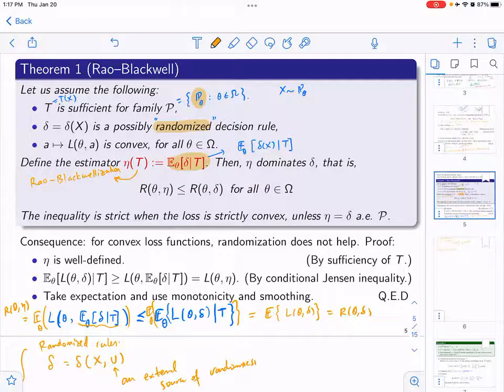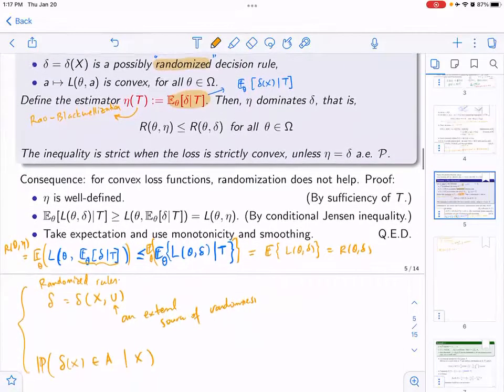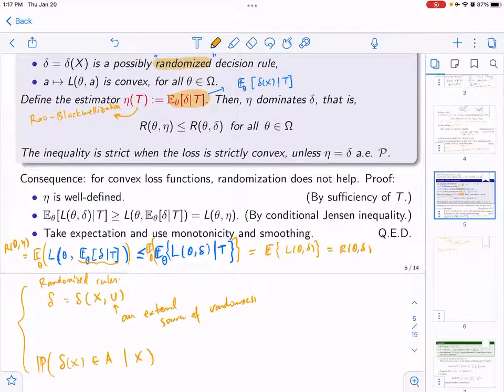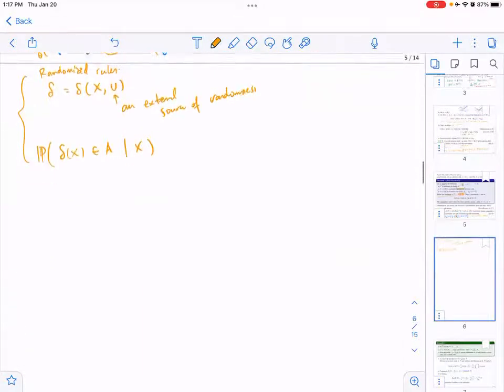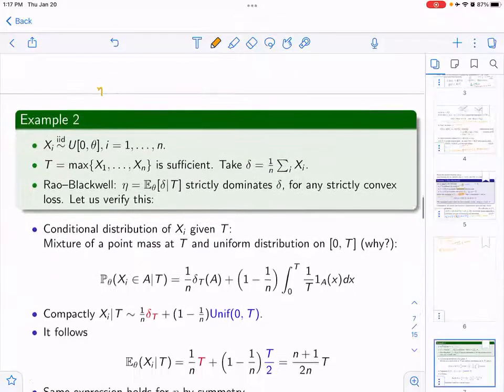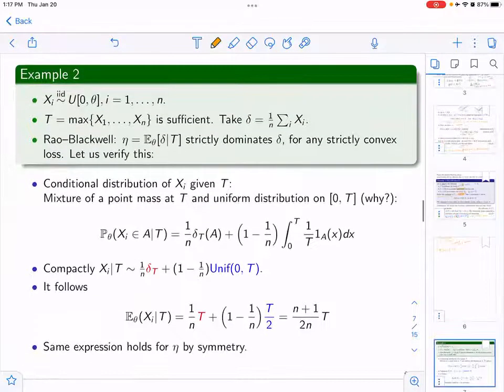So in the end, there is going to be either a deterministic rule from the set of observations to the decisions, or that cannot be done and there's an external source of randomness, and then that rule would be a random function. Here, the rule is a deterministic function. So that's another way of saying it. Okay, any other questions?